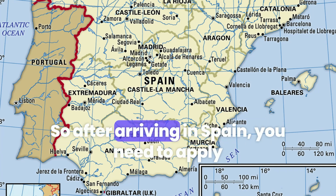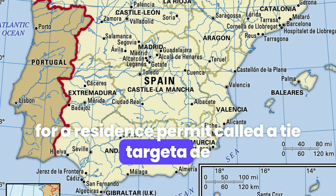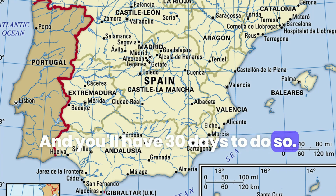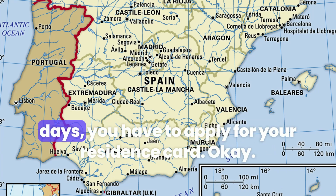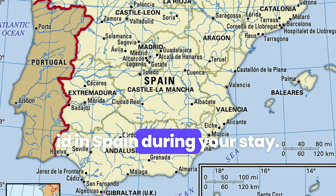Apply for your residence permit. Okay, so after arriving in Spain, you need to apply for a residence permit called a TIE, Tarjeta de Identidad de Extranjero, which means foreign identity card, okay? And you'll have 30 days to do so. So 90 days to enter Spain, and then once you get to Spain, within 30 days, you have to apply for your residence card, okay? This card will serve as your official ID in Spain during your stay.